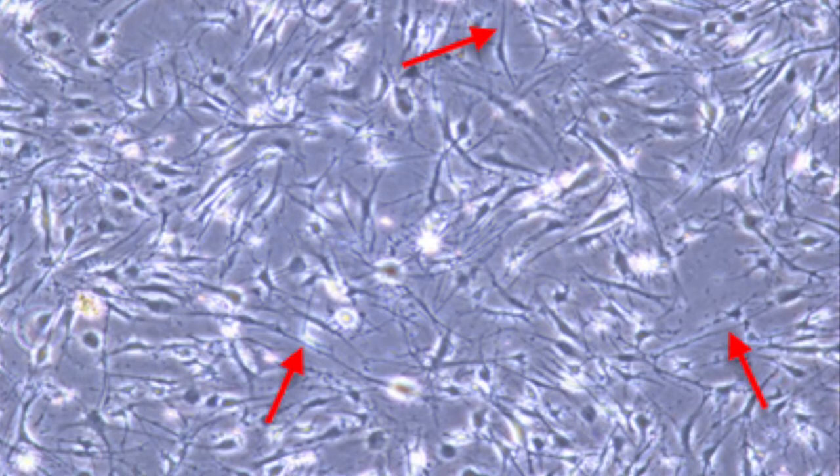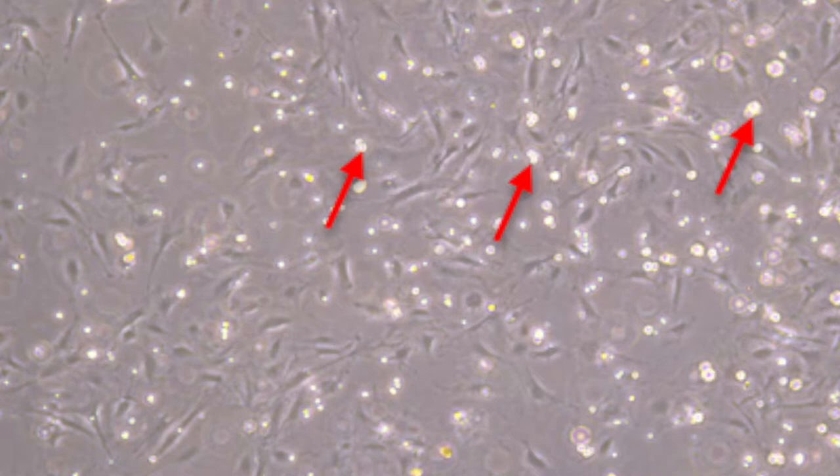Now let's look at the health of the cells. Here you can see MEF cells have become elongated and spindle-like — you do not want to seed onto these cells. However, after changing to stem cell media, the morphology of the MEF cells may change to resemble this. You also want to check there isn't a high level of apoptosis occurring, as seen in this image.